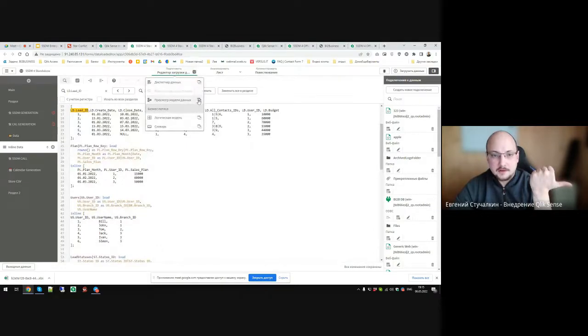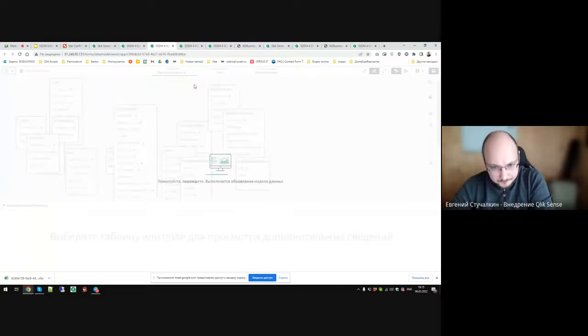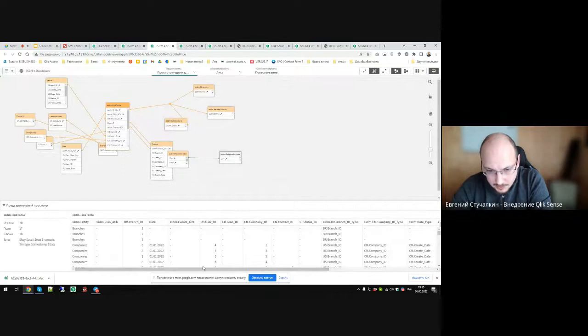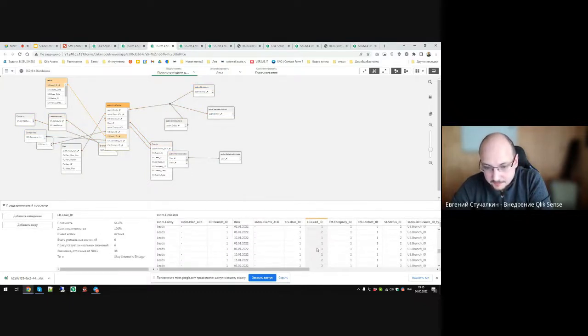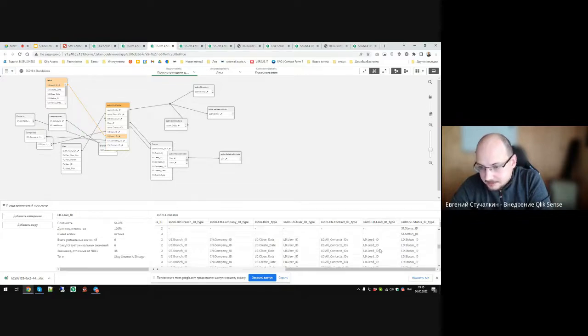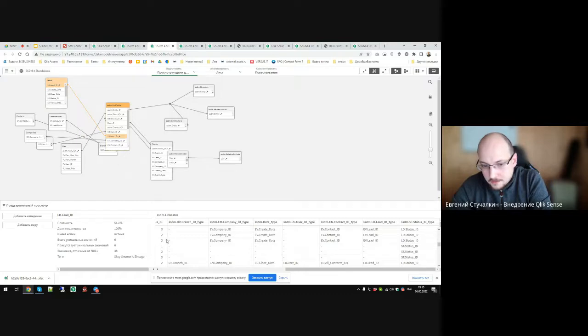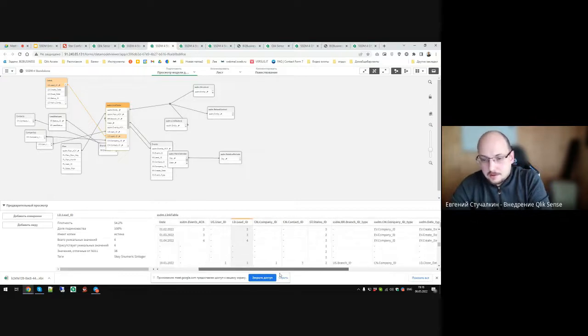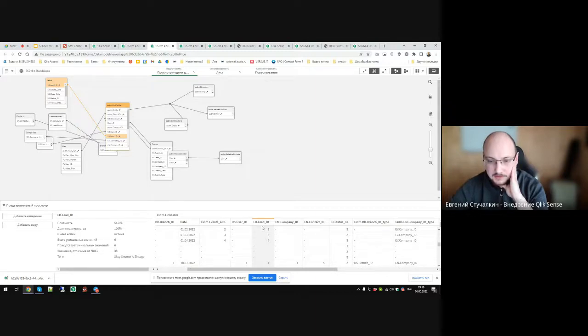As a result, in my central table I will have lead ID fields that contain data from both fields, and an additional field, lead ID type, that describes which table was the source of the current rows. For example, you can see that the first three rows come from the events table because there we have the prefix EV, and the last row comes from the lead field because it has the prefix lead ID. But on the data model level of key fields, it's one field.